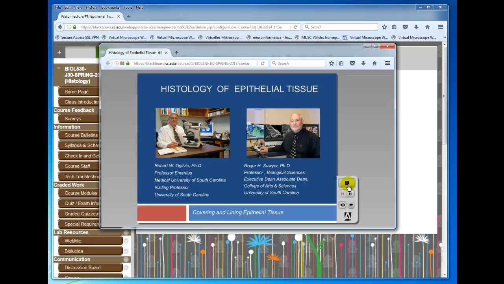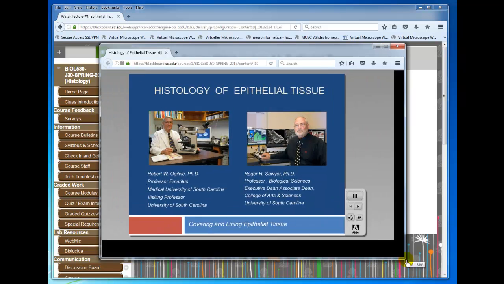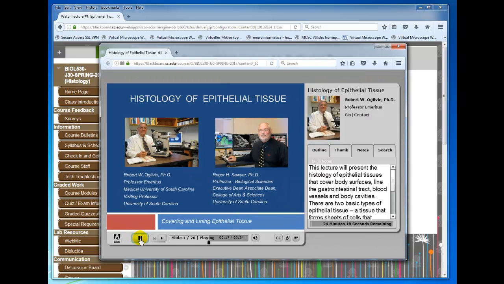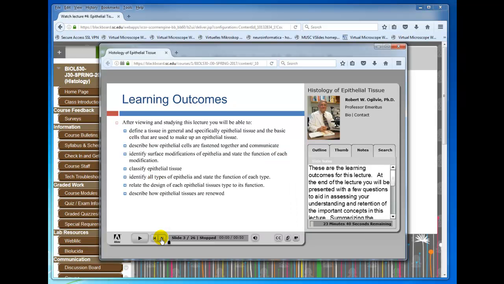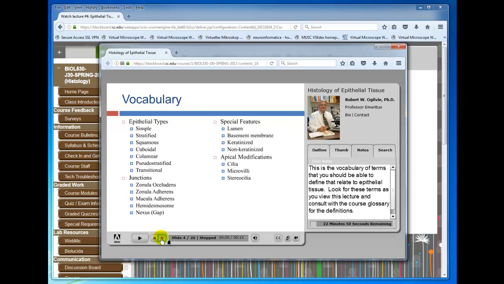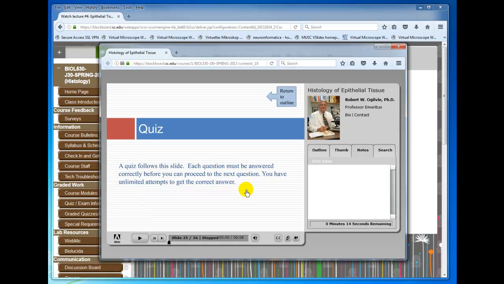Now, as you go through the lecture, you can pause it, and I'm going to enlarge this so you can see that the notes are right here. And I'm going to pause this so you don't hear the voice in the background. And so if you go to the relevant resources, the learning outcomes for the lecture are repeated here, and the vocabulary. But at the end of each of these lectures, there is a quiz.